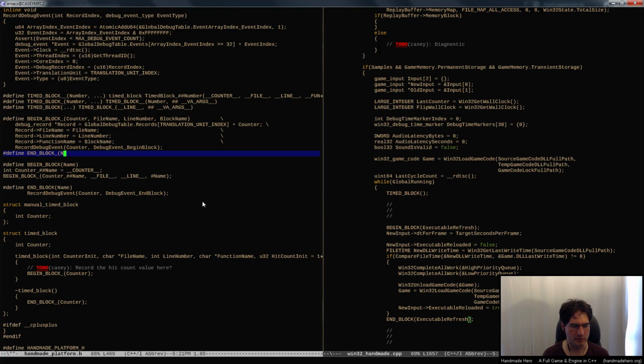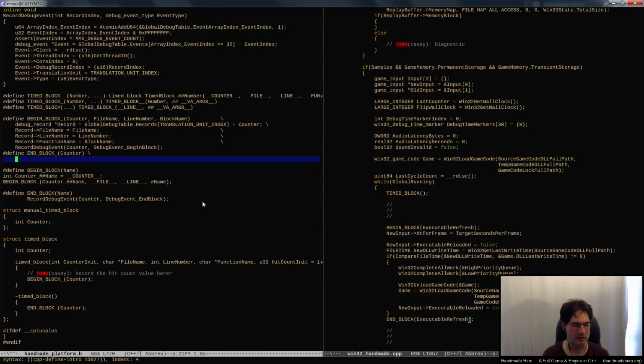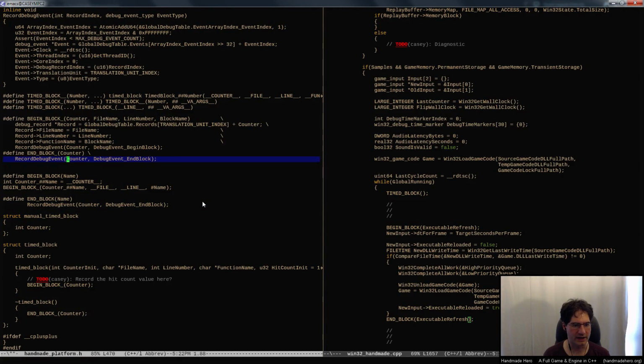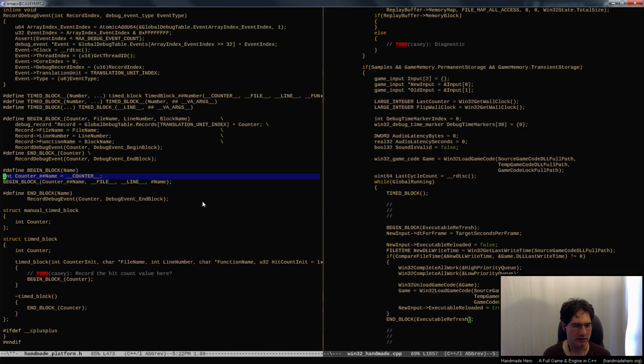So we've got both ones here, and this is just going to pass in whatever the counter is actually supposed to be. And so whatever the counter is in this case, it will go ahead and do the record debug event, like so, with whatever that counter is and the end block marker. So if you are to call it like this, then you get exactly what you would expect. If you are to call it down here, you pass counter as a special case to it. And then it can pass through all the stuff that came from the other macro, right? So this is just a bunch of conduiting, right? It's just a bunch of conduiting.